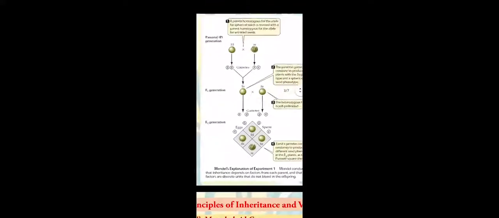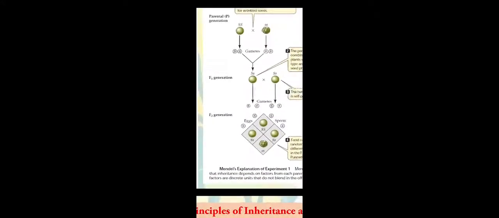There are two ways to represent this. We can see in our NCERT book this pattern is followed. This grid is called a Punnett square, which is used to calculate probabilities. And in this diagram we are representing gametes in circles, so that we can easily identify the gametes. Here the same example is taken with different symbols. Here we took the alphabetical symbol R, and here we took the symbol S. So it doesn't matter which alphabet we are using. What matters is we use an uppercase letter for the dominant one and a lowercase letter for the recessive one.